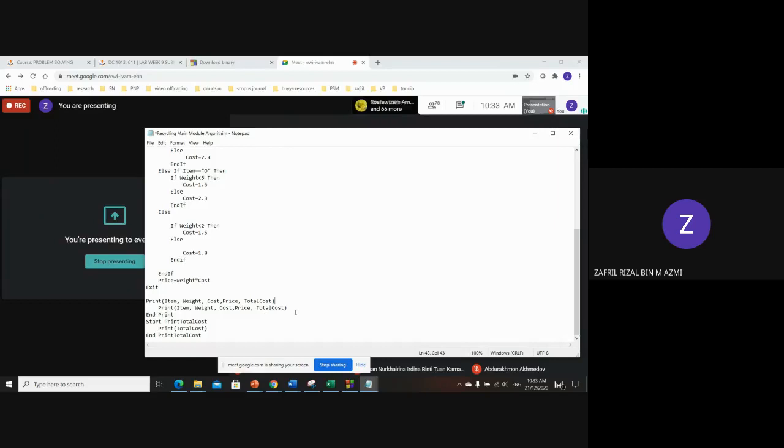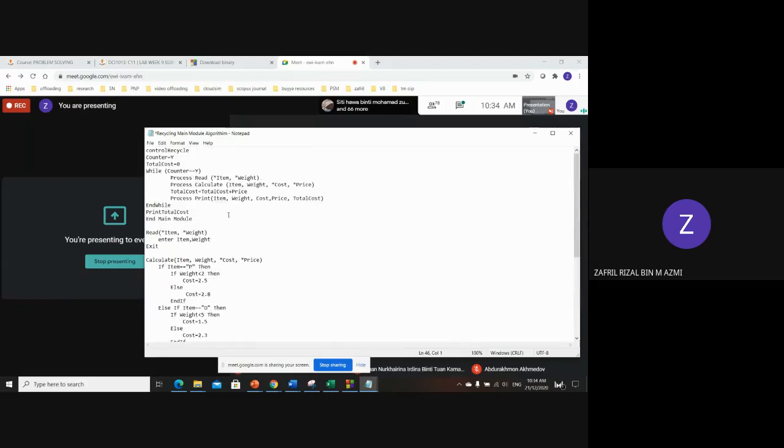Okay, and then print the process, and the process should be, okay, if you want to print everything over here. Okay, and then it will exit. Print everything, it will exit, go back to control, and update the counter.